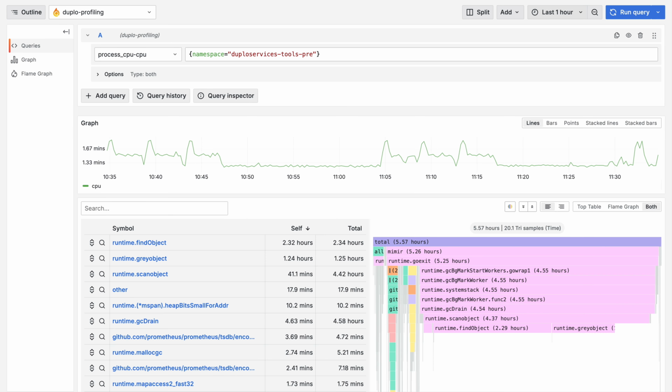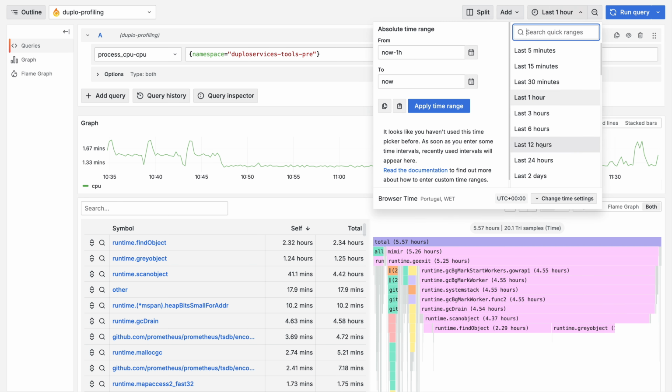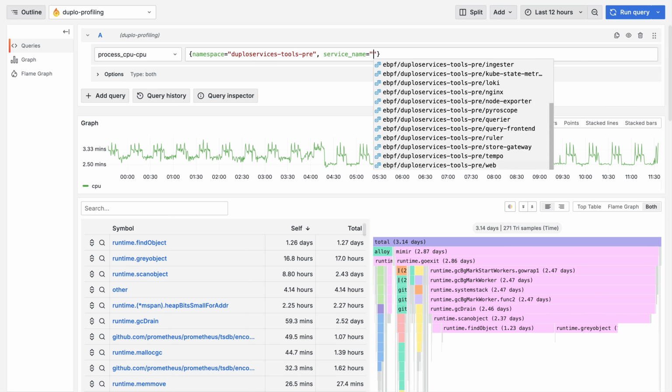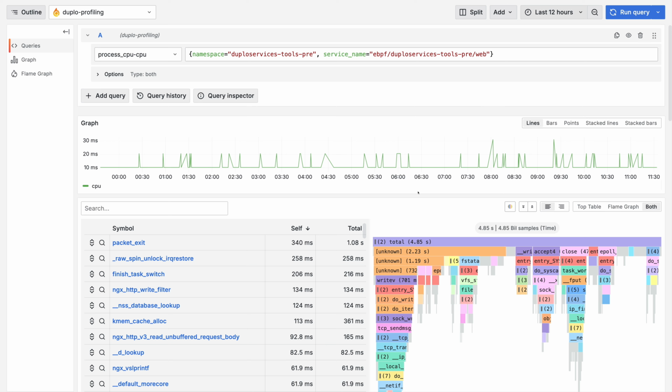Let's go back and take a look at the main dashboard so we can investigate profiles. Profiling is the most granular form of observability that we have today, and while traces show the latency or how long each action takes that the system performs, profiling explains why it takes as long as it does and can include information down to individual system calls that the code is making per line. Once again, we've selected the web service, and we can see the profiles related to that service providing granular insights.